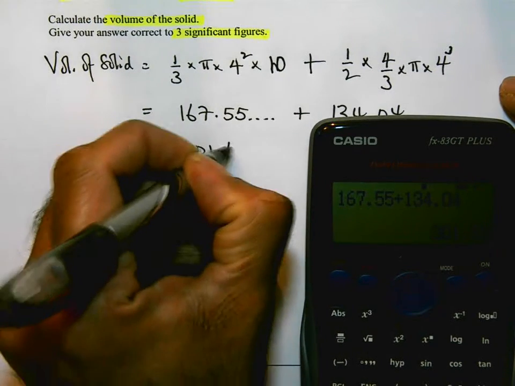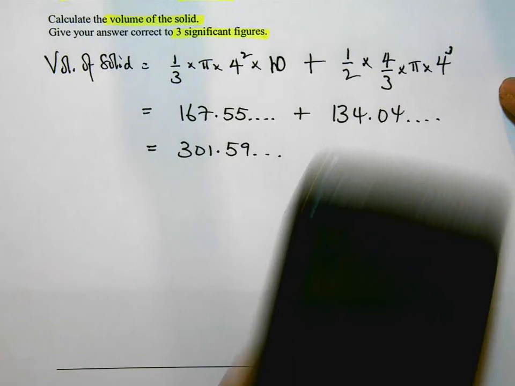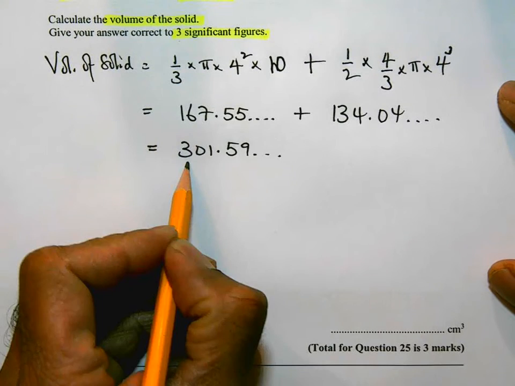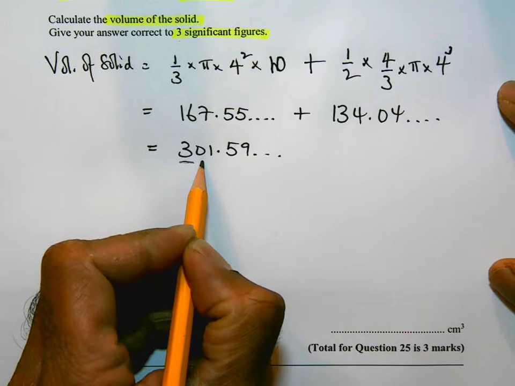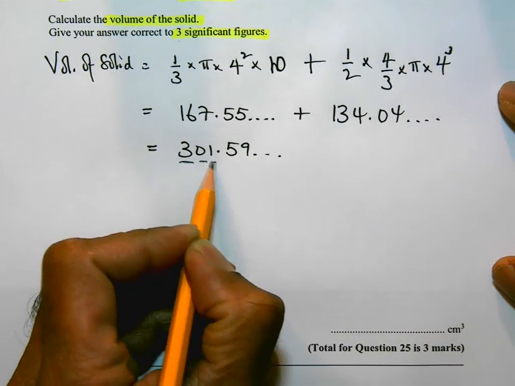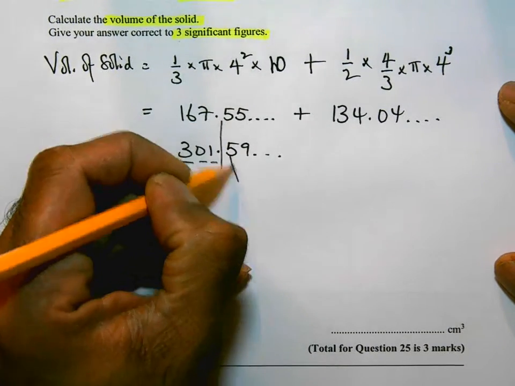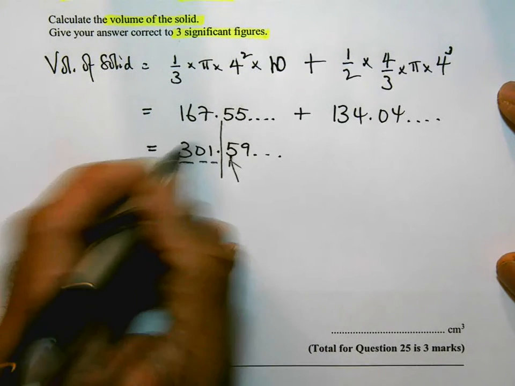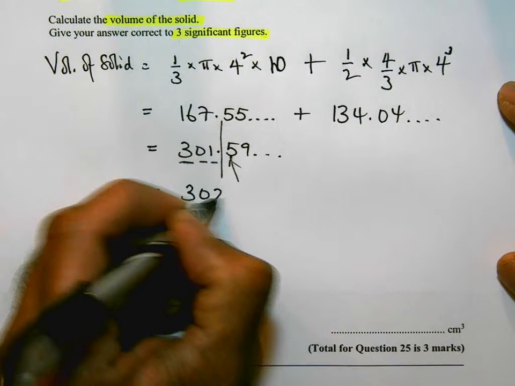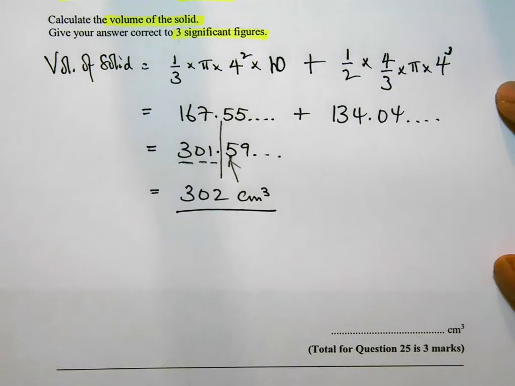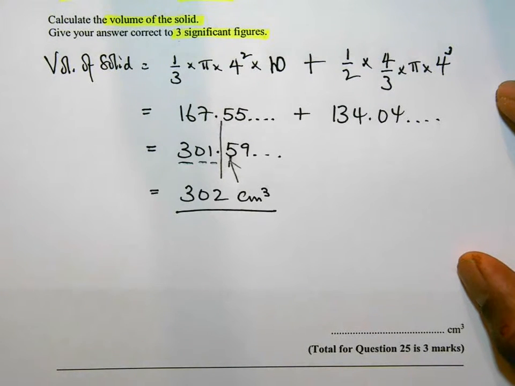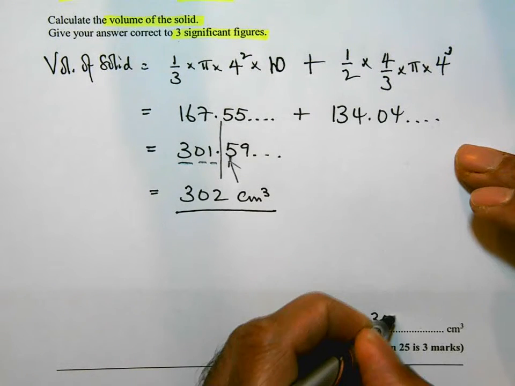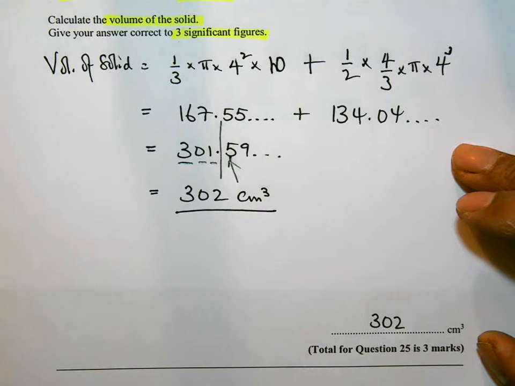Now, rounding this to three significant figures. Remember, when you're doing significant figures or rounding to significant figures, you count from the front. So 1, 2, 3. I'm going to chop it off here, but first I need to have a look at the next number along, which in this case is 5. So my answer, I'm going to have to round this up, and that's going to be 302 centimeters cubed. Do make sure you understand that. This is a pretty straightforward question, right? But make sure you give the answer to three significant figures as they've asked for. Make sure you've shown all stages of your working and use your calculator with due care.